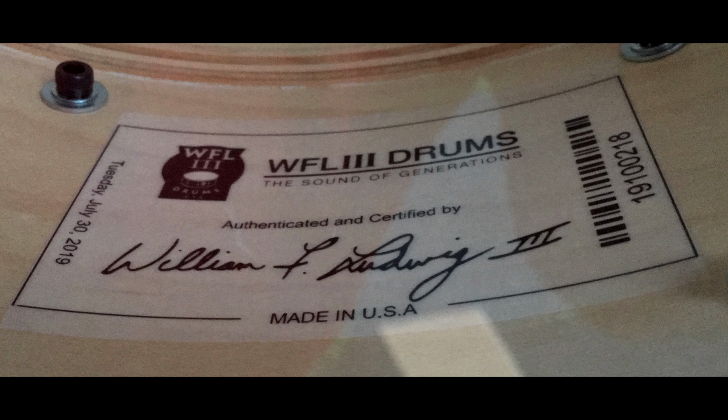This drum comes equipped with an S1 strainer. It's a very simple design, but it's solid, smooth, and it works. The drum comes standard with Remo Ambassador batter and snare head. So here we go.